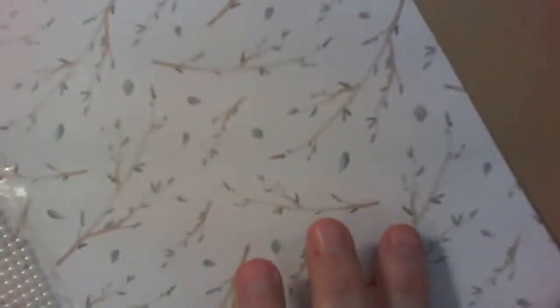I'm going to move my little tools out of the way and get my directions. This comes from, like I said, Pootles. I printed it off of her blog, and I will put the link down below. It's from poodles.co.uk. Her name is Sam Donald. This is what it looks like. And this is what it looks like on the inside. And you put your tea holders in there. And these are all the cutting directions in my handwritten notes.